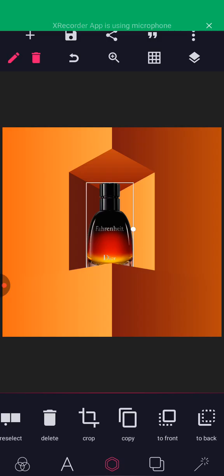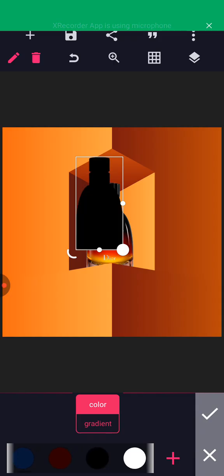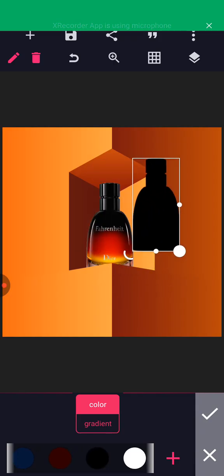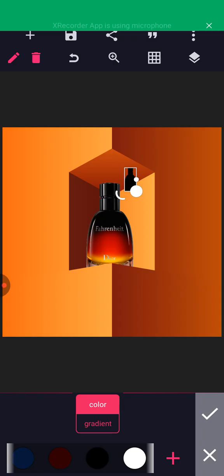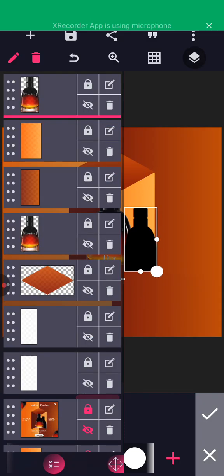And also there's another thing, your shadow. You just need to copy this guy, then make it a solid color. This is very simple. Then you turn it to black, and then you bring it to this guy also here. So you move it a couple layers down.